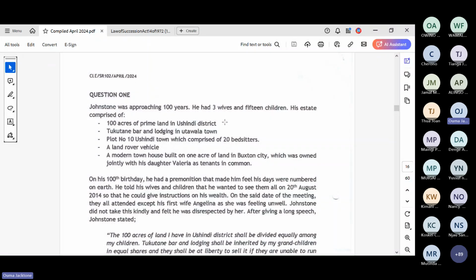When you talk about question one, all question ones all the time will be involving testacy and some parts of intestacy or to some extent grants. So question one will sometimes cover a lot of things, but normally centered around making of wills, validity of wills, and all that. So just get the concept and then everything else will be flowing. Probate is one unit that should not give you pressure, but I understand some of you don't have the Kenyan law background. That means you did law in different jurisdictions, and some of you just don't like probate for whatever reason, which is fine. But please get to understand the three concepts clearly, because that is all.